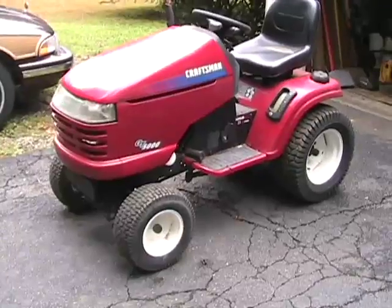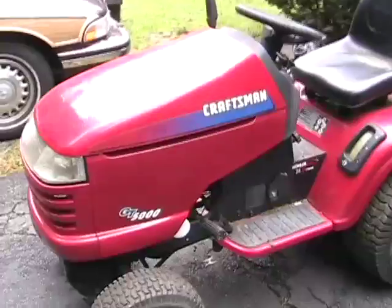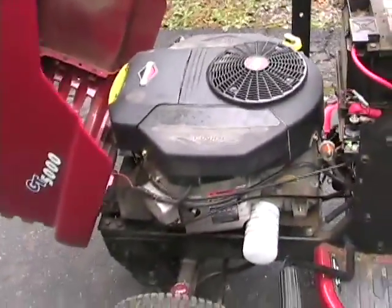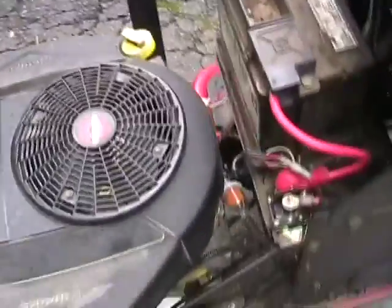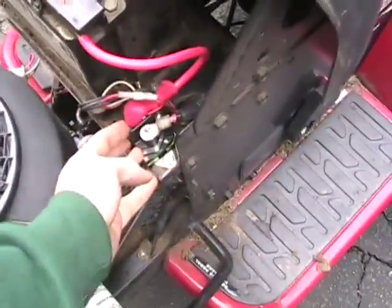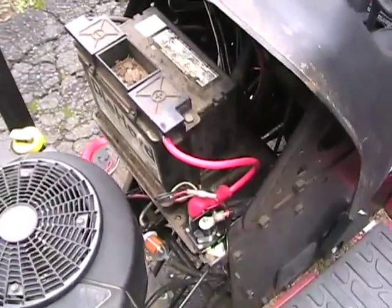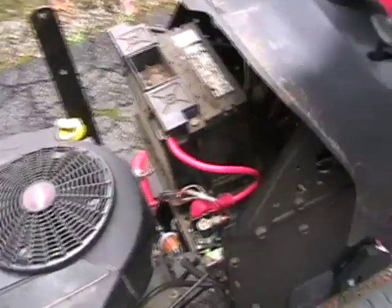The GT5000 is good to go now. Unfortunately, the 25 horse Kohler V-Twin that's on there, sad to say, is complete garbage. So we put on a 22 horse Briggs ELS that we just happen to have laying around. And we had to redo the electrical system a little bit because the Kohler had a solenoid on the starter, so we had to add that. Fortunately, Craftsman has provisions for both Briggs electrical systems and Kohler electrical systems on the tractor, so all we had to do is just thread these holes and put in a solenoid, add a battery cable.